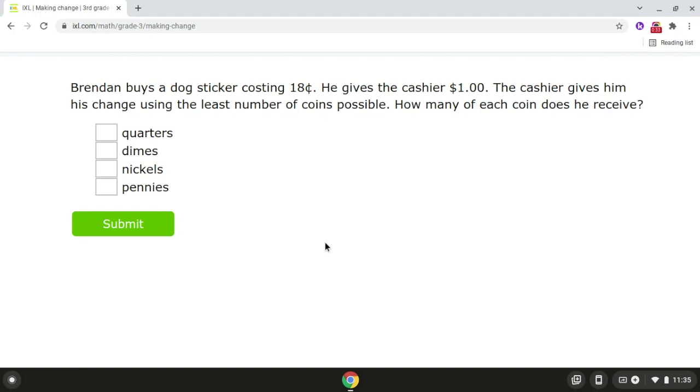Okay, so if we want to think of this, if we count up from 18 cents to 20 cents, we are using 2 pennies.